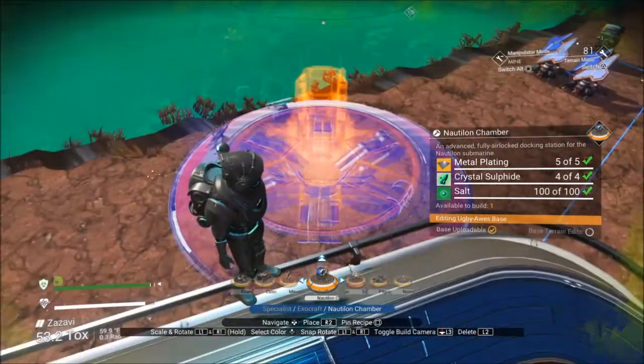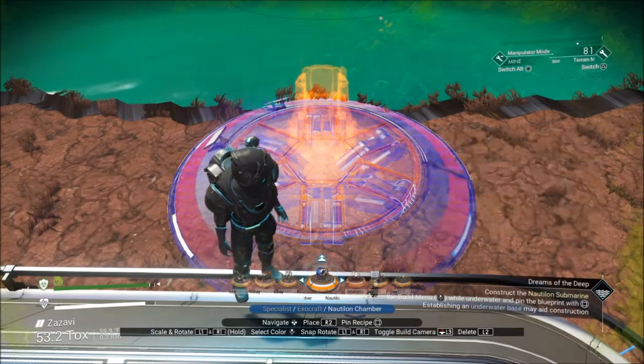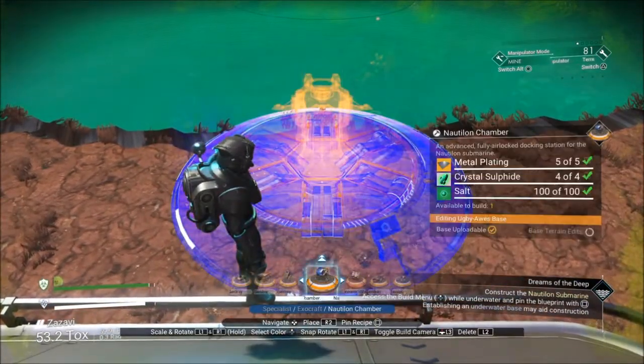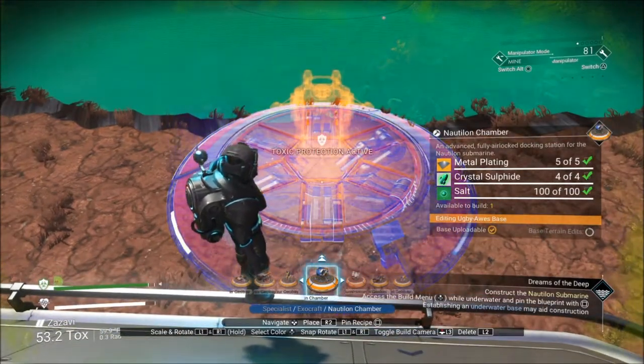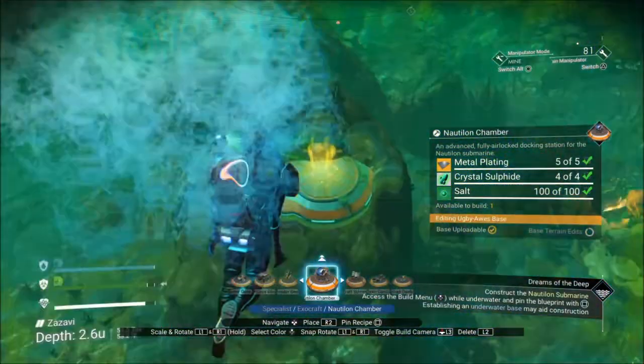What's the best way to do this? That should work. Oh, what the heck? Is it gonna tell us? I can't read that. Oh, it must be underwater. I'm a dumbass. Okay.